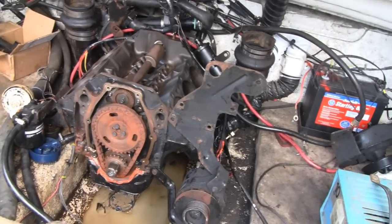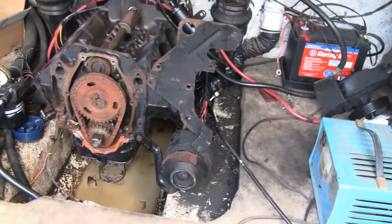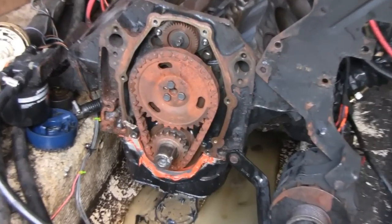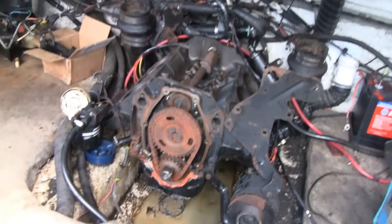All right, tubes. It's the next day, and the two guys got a lot of work done on this last night. They got that whole motor torn down, and it looks like we're going to have to replace the timing chain, because not only is it rusted, but it's loose.